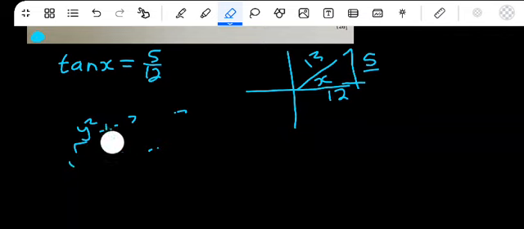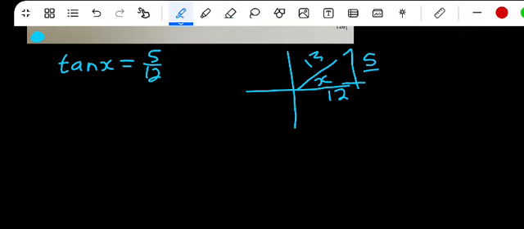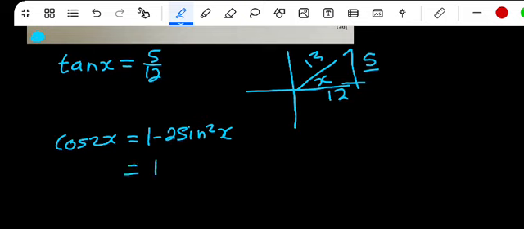Now we can do cos 2x. Cos 2x is a double angle. This will be the same as what? You can use any the one that you prefer. This is the same as 1 minus 2 sine squared x. Remember we have 3: you can use the one that says 2 cos squared x minus 1, or the one that says cos squared x minus sine squared x. It is up to you.